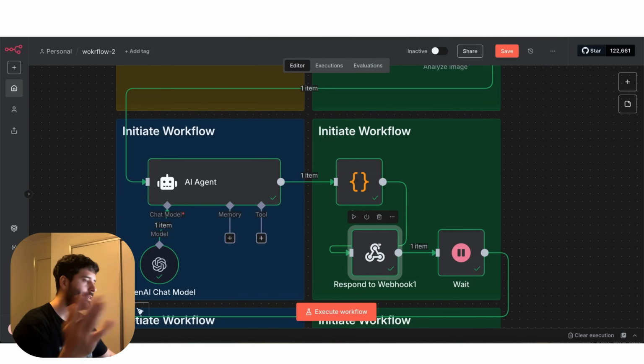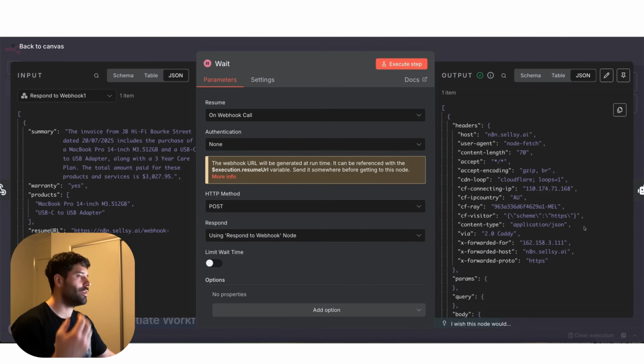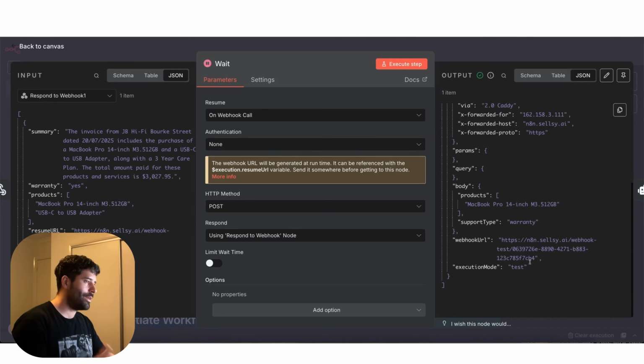Since we responded back, now we're waiting for the next payload to come in. And in this wait node, you don't have to say you're going to get this specific format of response. We don't have to say you're going to get files. We don't have to say anything like that. This is like an open book. It's ready to accept anything we send it, and then anything we send it will just be down the bottom over here.